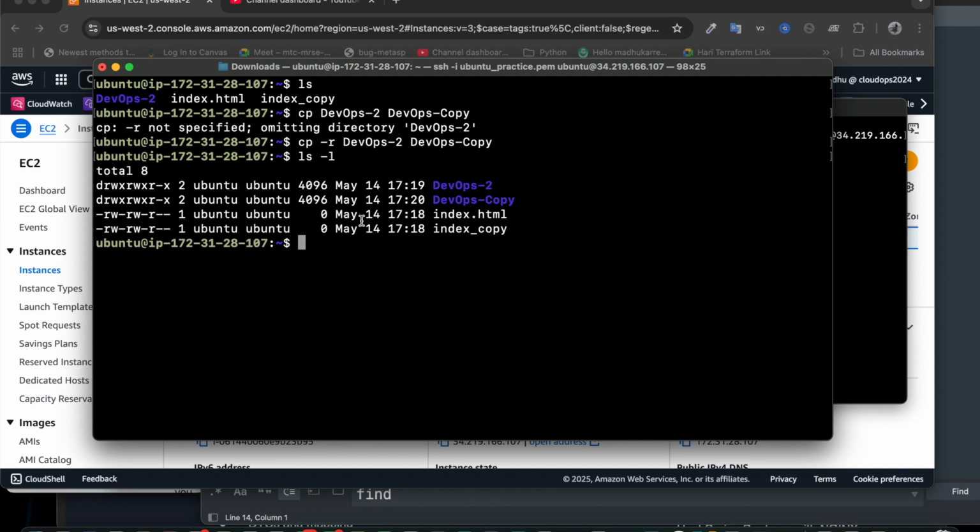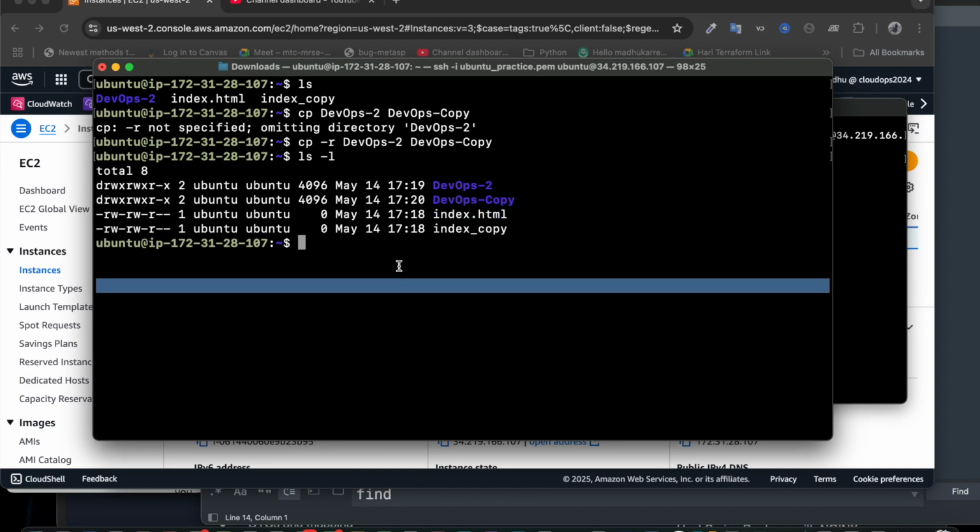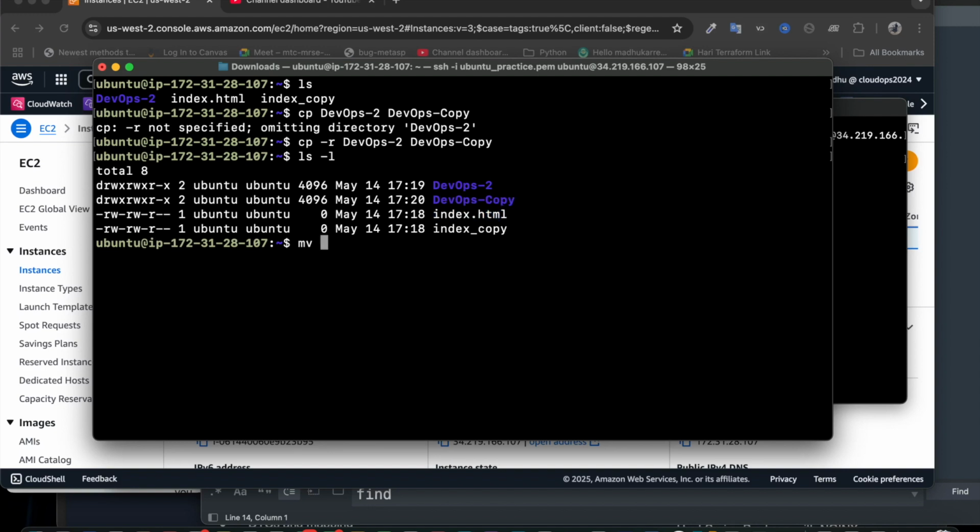The mv command can be used to move a file as well as rename a file. If I want to move this file into this directory, how can I do it? mv, then index.html, which is the source, and where you want to move it, I want to move it to DevOps copy, for instance. Okay.